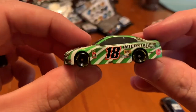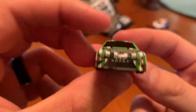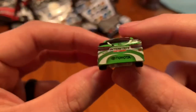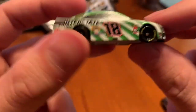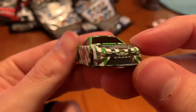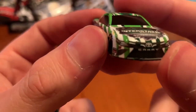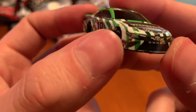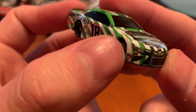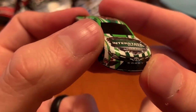Now you can also get this Kyle Busch one in the mystery packs, so we're probably going to have a few of him. This is his Interstate Batteries zebra print car. These things have some weight to them too, which is really nice. Of course, you got the badass Toyota front end. With these little guys, you can see the paint's crinkled just a little bit. That's from packaging, but it's just a blemish. It's not too bad.